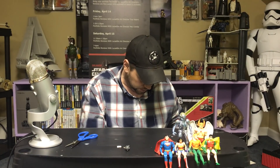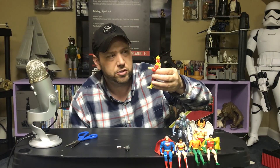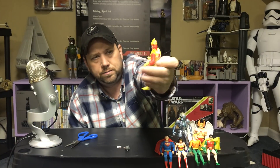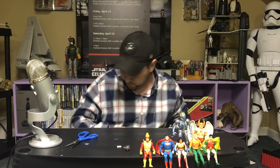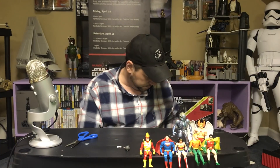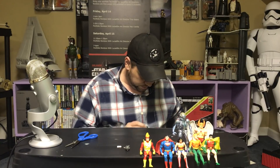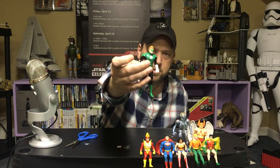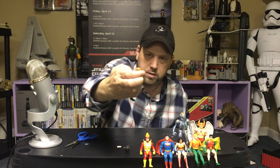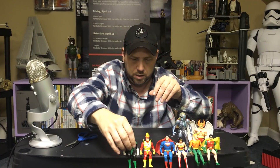Who else we got here? We got this guy — this feels like a turd coming out of his head. What is it — flame? I should know, I've talked about them. I know their names — Firestorm! Good looking figure right there. I think this guy sent me the whole complete collection, dude! And another one pulled out here. These are in really good shape too. Look at this — everybody knows that is Green Lantern, and he's got his green lantern accessory in the bag. I'm gonna leave it in the bag so I don't break it.